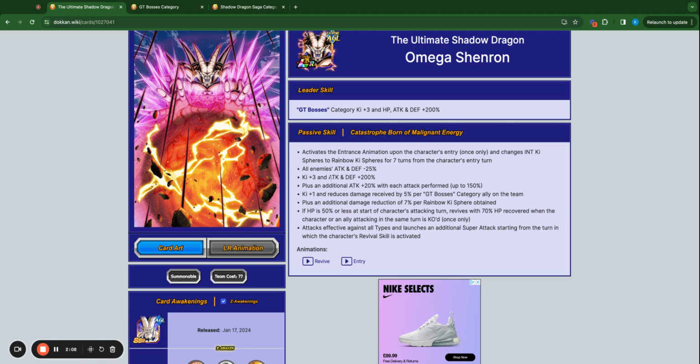Now, Ki 3 is good, because any unit with the passive means that it's going to be easy to get their super attacks, and they're far more versatile in terms of where you want to go because you just have that Ki entering. So you'll have your 6 Ki from your start, and then you'll have 3 Ki, meaning that the amount that you need to super attack is already halved. So you have an additional 20% attack with each attack performed. Okay, so you could see additionals put into here. Ki +1 and reduce damage received by 5% per GT boss ally on the team. Actually, that is huge because you'll rock him on GT bosses.